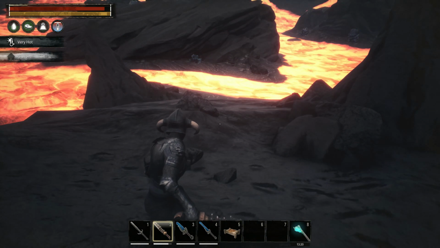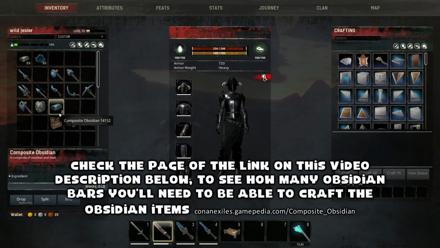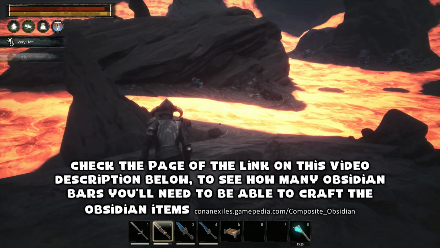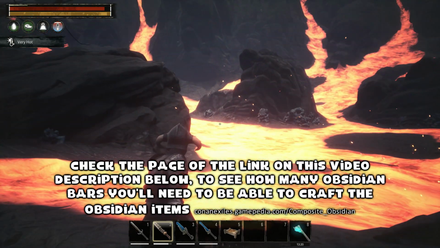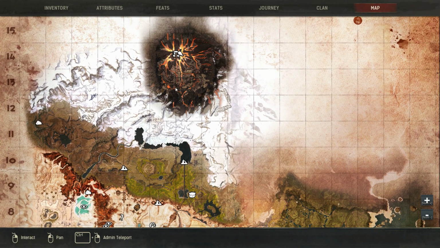Since you'll need to craft composite obsidian bars in this place, so these things that I got in here, you should be bringing with you a good amount of steel bars, alright, and raw obsidian. Raw obsidian can be obtained by mining obsidian nodes, okay? So I'm checking, I'm seeing some in front of me. You pretty much find raw obsidian nodes around the volcanic area only, alright?